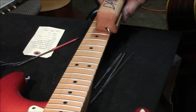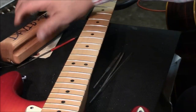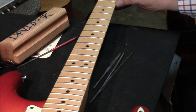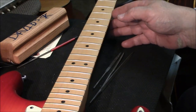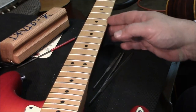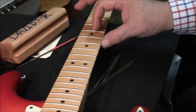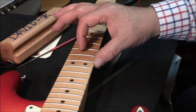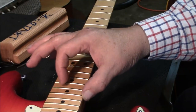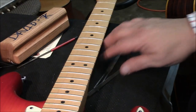As long as you hear that noise, you know you're cutting the fret. Aha, we're getting there, guys. Now I feel one. That's what I didn't feel before. Two, three, four, five, six, seven, eight, nine, 10, 11, 12. Ah, crap. Still feel them all. It's not got them down yet.